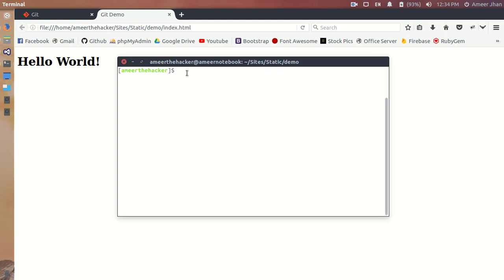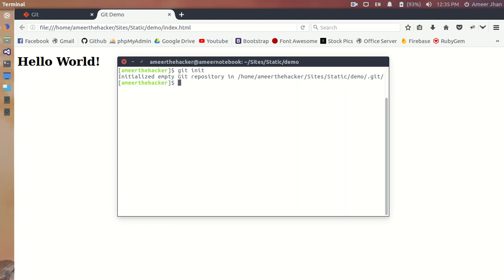Now how do we make sure that we track these file changes and make our project under the control of Git? For that we have to execute a command called git init. Every git command starts with git, which is the actual program which is going to control our project, and everything which is tracked by git is called a git repo. So whenever we say git init, it creates a git repo or repository. So it says initialized git repository. Now it has started tracking our project.